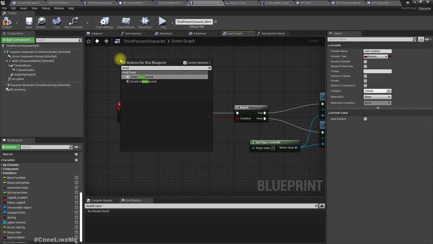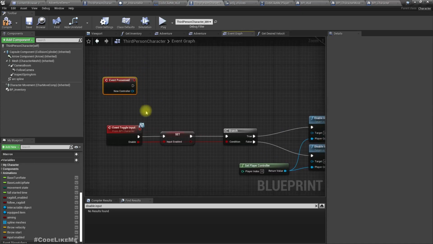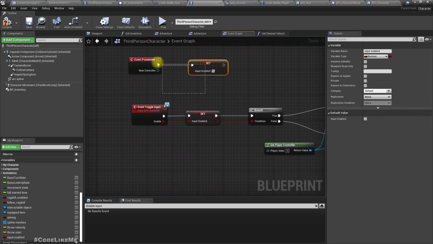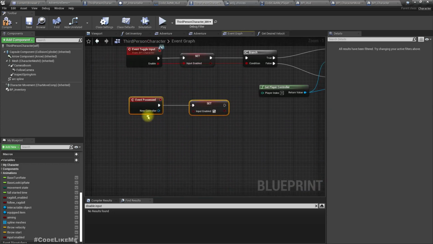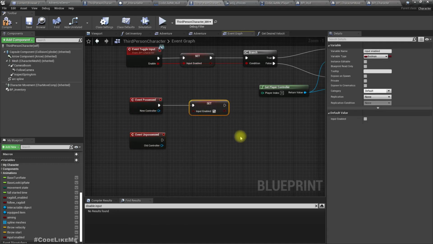So when the character is possessed we should set this to true, and when unpossessed we should set this to false. I am not using possess and unpossess anywhere for the moment, I think, but we might need to use it later.